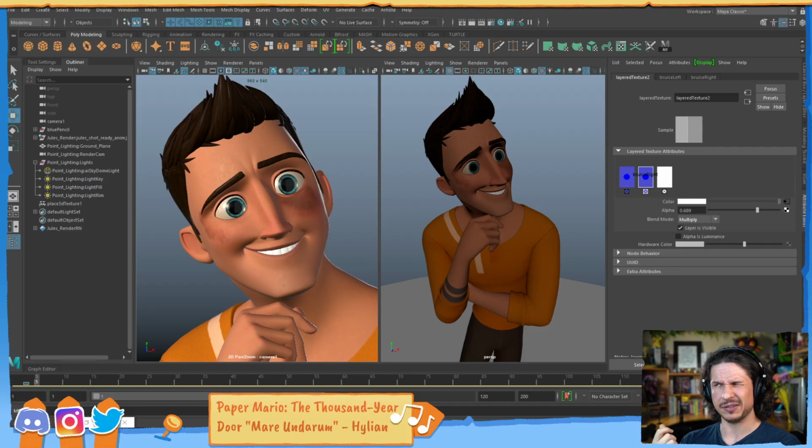Actually, I believe it's the inverse. In Maya, black is 0, white is 1. In ZBrush, black is 1, white is 0. So it's very confusing. And then also the U and V directions are not the same. So if you try to bring your textures over, you can flip them by accident and it creates a whole mess. So it's just something to be careful about.